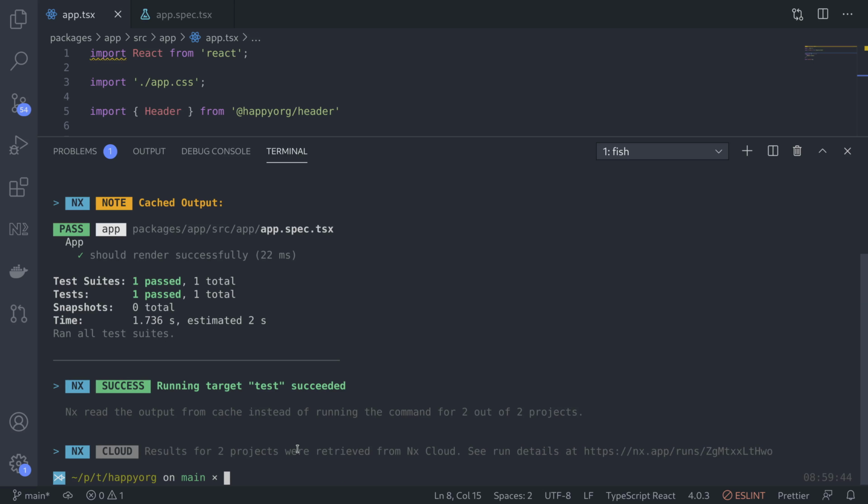So again, the cloud part is optional, but if you choose to opt into it, what you get is a beautiful property where if you build something or test something, and your coworker Susan wants to do similar stuff, she can use the result of your computation instead of recomputing stuff from scratch. And it includes CI, meaning that if I pull the main branch in the morning and I try to test stuff or build stuff, it's going to be instant, because the CI has just built and tested everything.